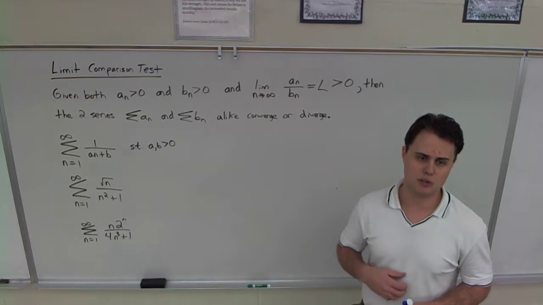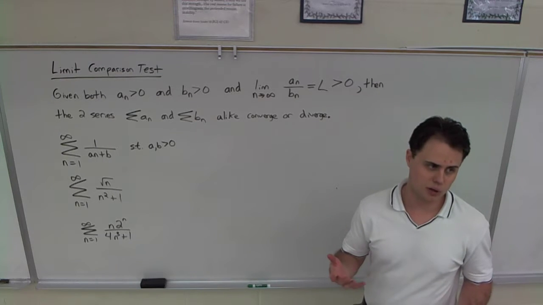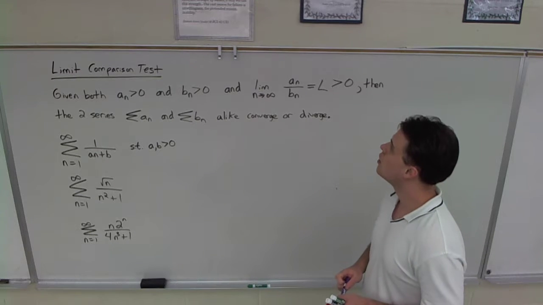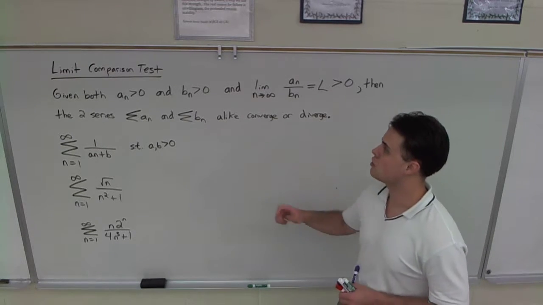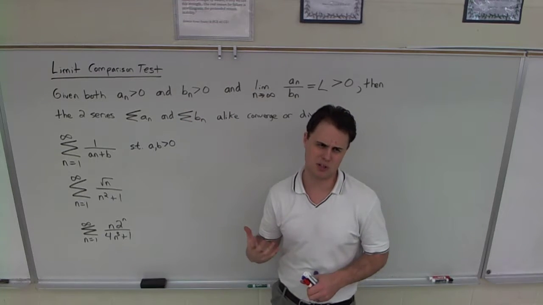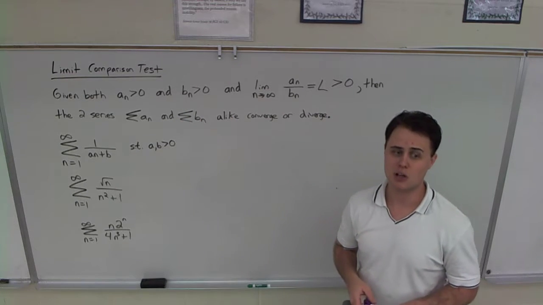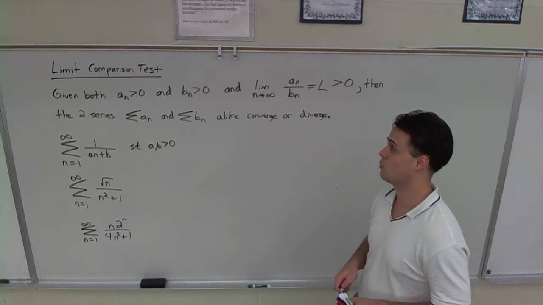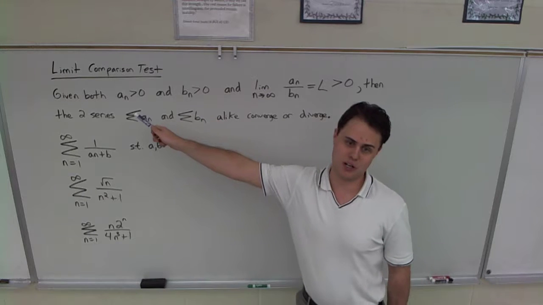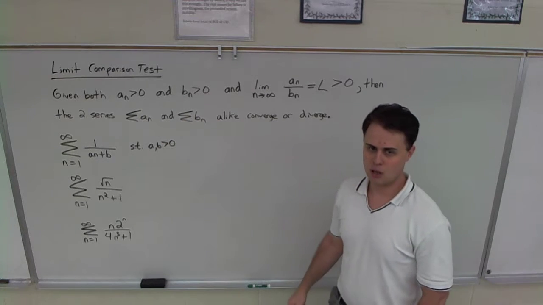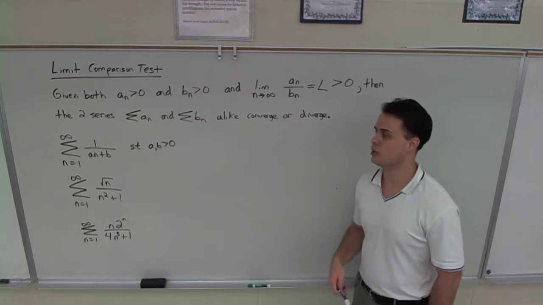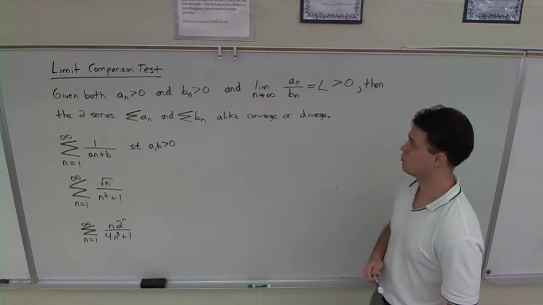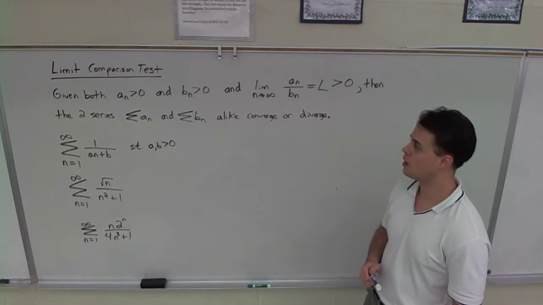So just like last time, you have to think of a candidate series to compare yours to. So you've got two, an A sub n series and a B sub n series. The idea is that they both have to have positive terms. We're pretty much only going to be working with those things in series unless they're alternating series, which is 9-5. So as long as they're not alternating, in other words, strictly positive terms in the series, which is most of the ones we've seen so far.